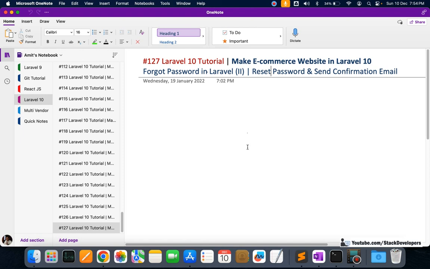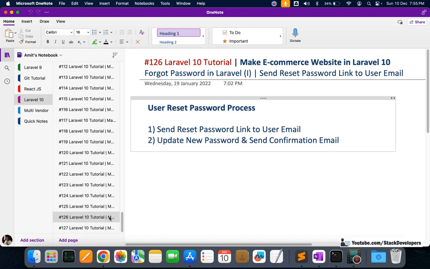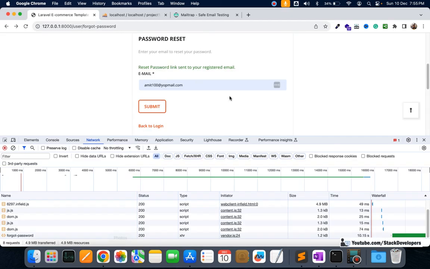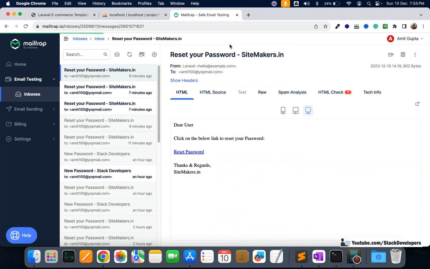In the last video we were able to send that reset password link, by which the user is able to add their new password. This send reset password link, we were able to send. You can see "reset password link sent to your registered email", and the user got the reset password link.